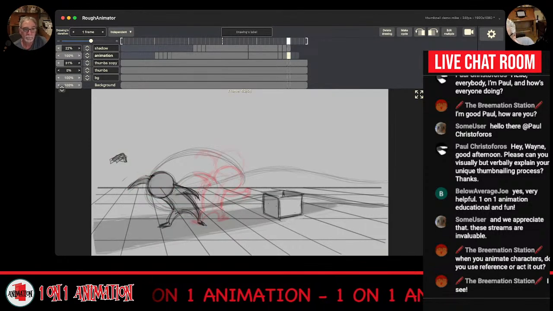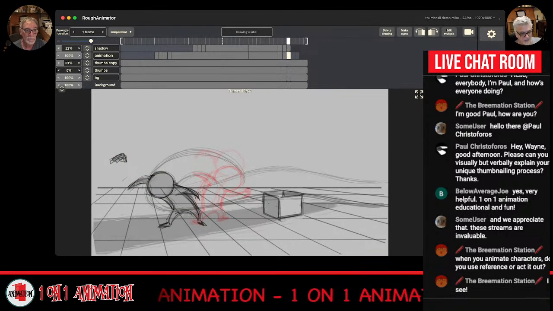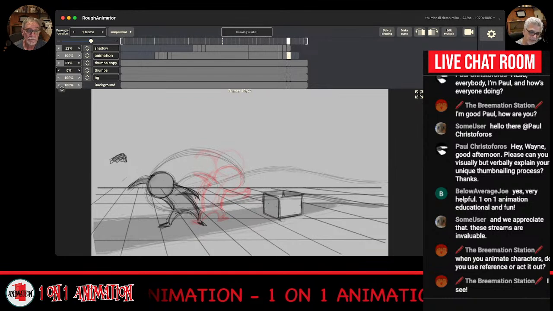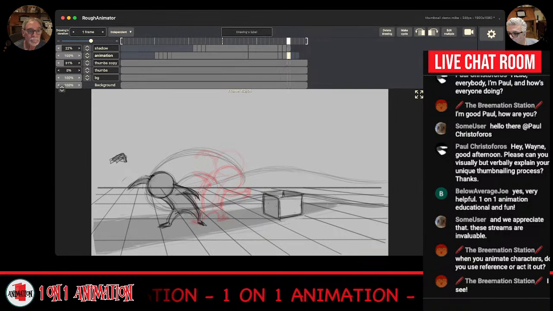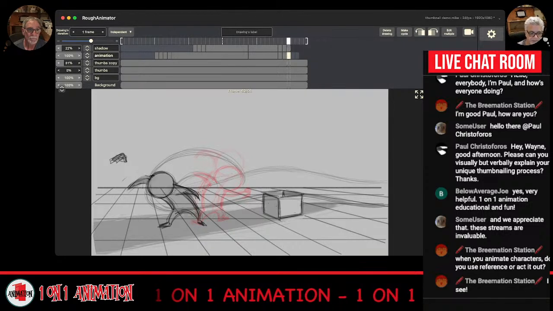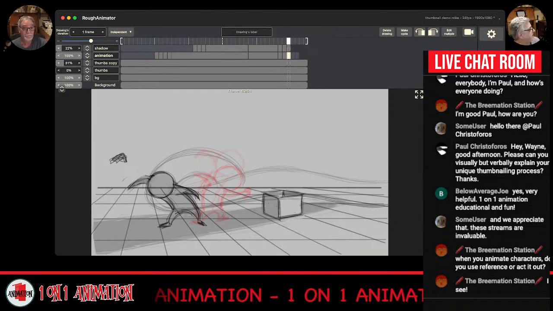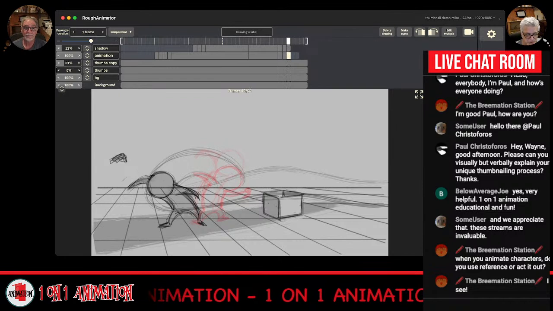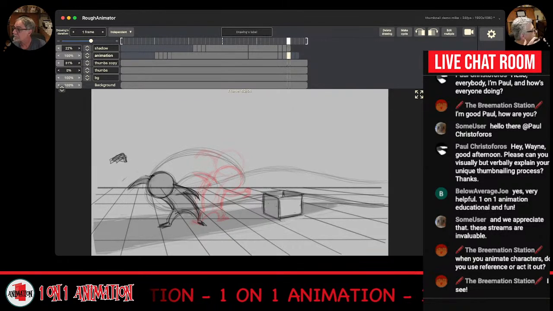Now, the main concern of him running off is the speed and the position. I've already got the position figured out right here through that. So now it's just a matter of the speed. So the next drawing, I'm going to do this straight ahead. That seems to be the smartest way for me because it's a fast action, and it's like a dance move you would do straight ahead to get the proper rhythm.